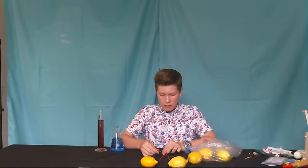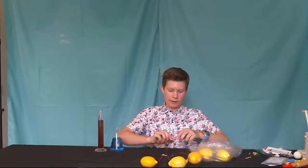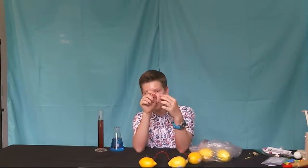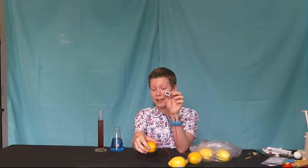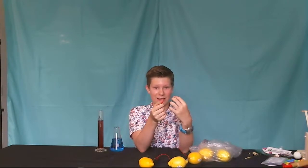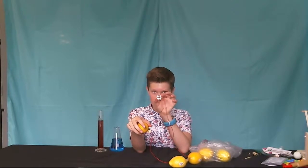I may or may not have put it on the wrong side. Oh, no. Ah, so close. Aha! I have gotten it to work with three lemons. I know if you can see the little bit, it says 12 o'clock on here. And I don't remember how long I had it work. I think it was 6 days. But surprisingly, using fruit, I could get this clock to work for like 6 days, almost an entire week, which I think is fairly crazy because it's lemons. And you wouldn't really think that lemons could fuel other stuff, right? Because, you know, lemons could fuel your body, but they can also fuel clocks.